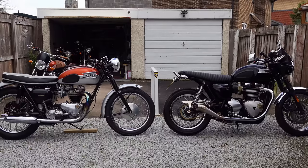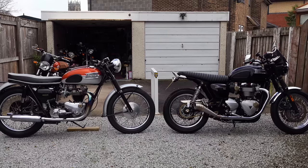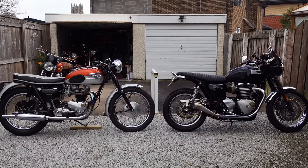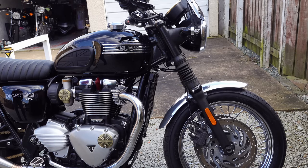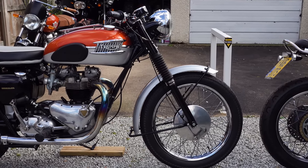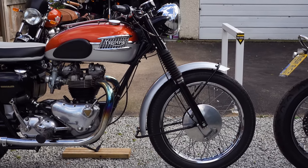I think the difference in wheel size plays a big part of this. This 1962 example has 19-inch wheels, front and rear, which I think visually helped to stretch the bike out a bit. But I think the biggest culprit are the engines. The space underneath the fuel tank on the modern Bonneville is much more cluttered, not just because of the larger 1200cc engine, but also the peripherals that are required for liquid cooling. It has lost that airiness of the original. But having said that, they have, in a way, managed to retain the visual cues of the engine from the original.